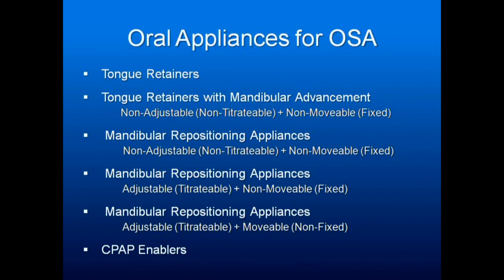Oral appliances for obstructive sleep apnea. Tongue retainers with mandibular advancement. That's your first group. Then you have mandibular repositioning appliances that you cannot adjust and the patient can't move. You can have mandibular repositioning appliances that you can adjust, but the patient can't move in them. And then you have mandibular repositioning appliances that are adjustable and the patient can move in them. These are the only ones that are really getting use at this point. I'm going to show some others for historical use, but no one wants to put a patient into an appliance which they bite into and then can't move their mouth for the rest of the night. And then we have appliances that help the folks use CPAP.